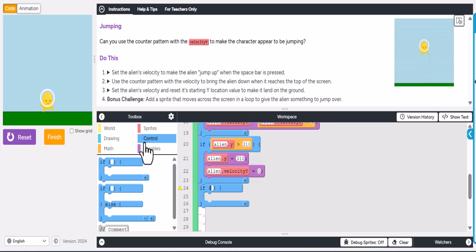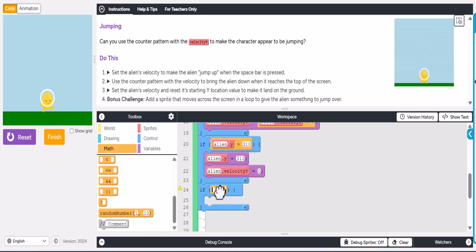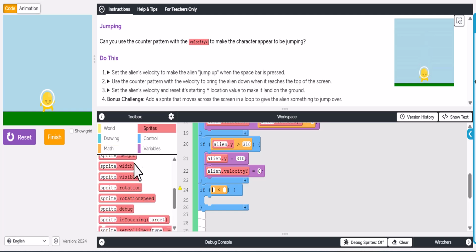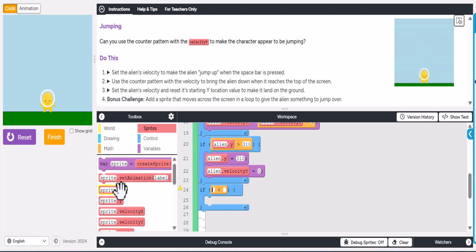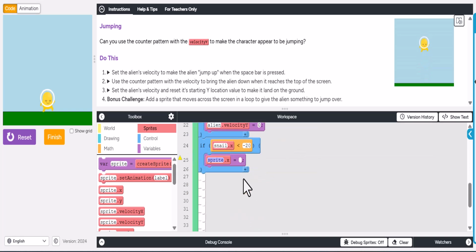And we're going to say if it's less than negative 20, because then that will be off the screen. It will be disappeared. Then we're going to set its location back to what we originally started with, which was 420. It just needs to be off the screen.